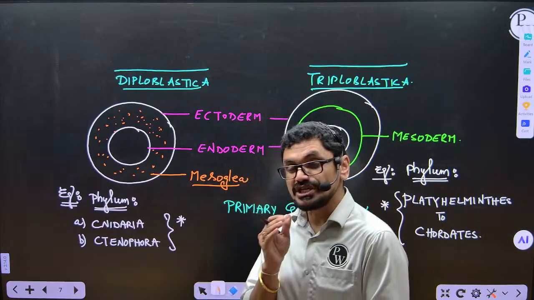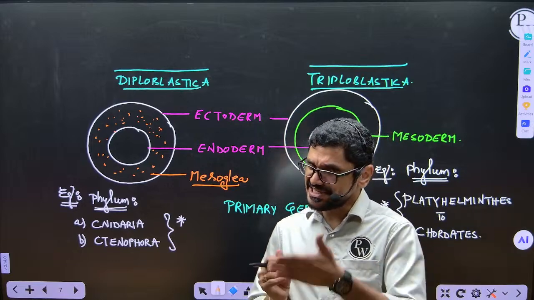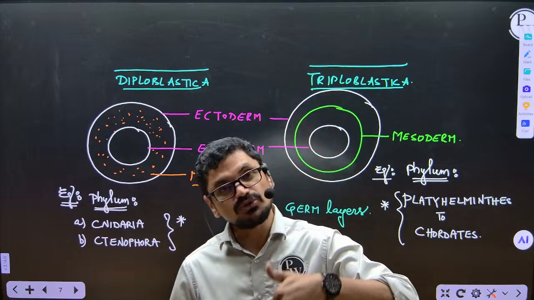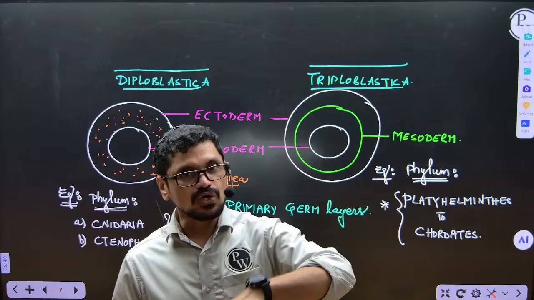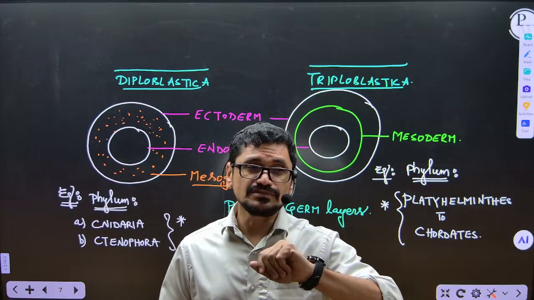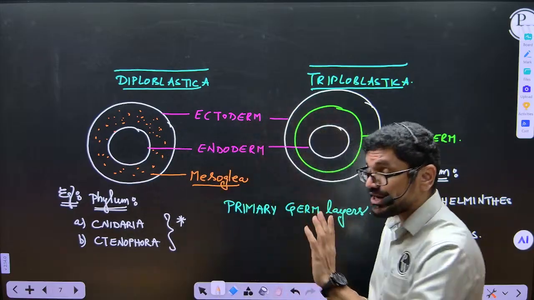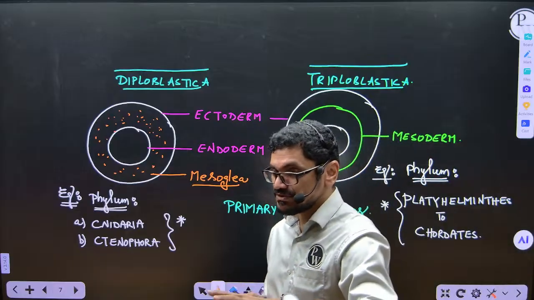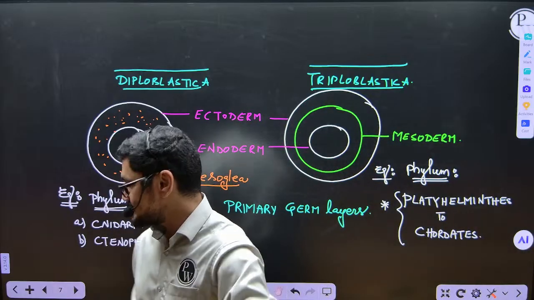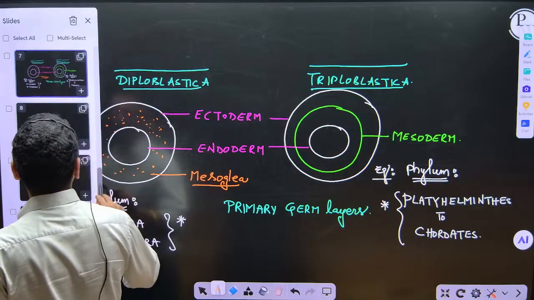So diploblastica, triploblastica. Today we have seen closed circulation and open circulation. Yesterday I explained closed circulation, today we have seen open circulation. So open, closed, already finished. And then I explained the symmetry, arrangement of body parts around the central axis. Asymmetry, I explained. See now, up to so far what we have discussed.